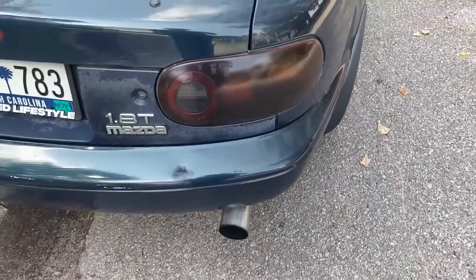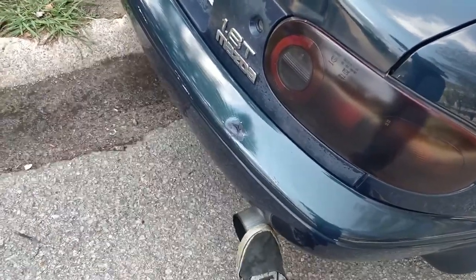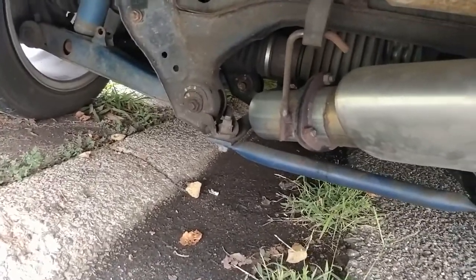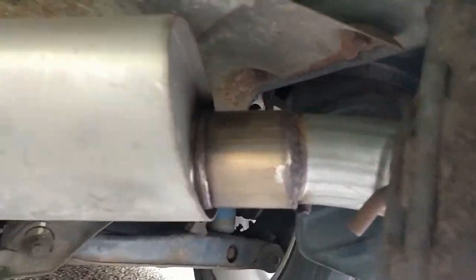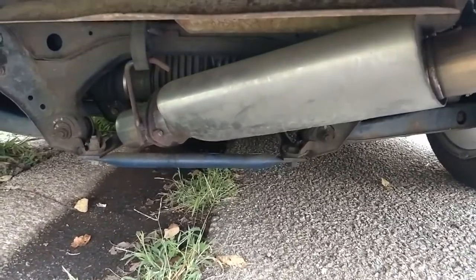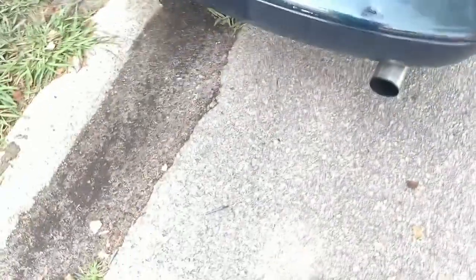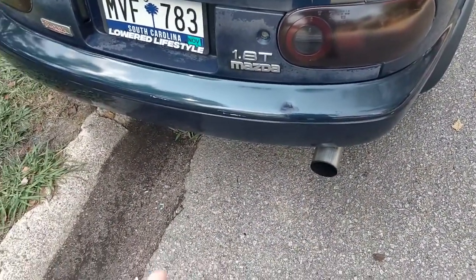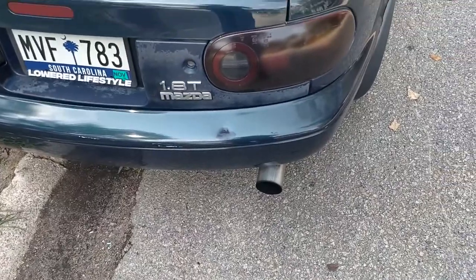Here is the beautiful sound my exhaust makes all the time. Pretty much any time I take off or move at all, it hits on this brace here. You can see it swings. It also sometimes hits the diff I think. But these rubber hangers are pretty stretched out, there's three of them. I'm gonna replace these with the new hockey puck mounts, and hopefully they're stiff enough to keep this thing from moving. I have the polyurethane engine mounts too, so the drivetrain isn't gonna shock the exhaust too much. But I do have one of those flexible sections, so if there is something that could break a weld, it would probably flex that first.